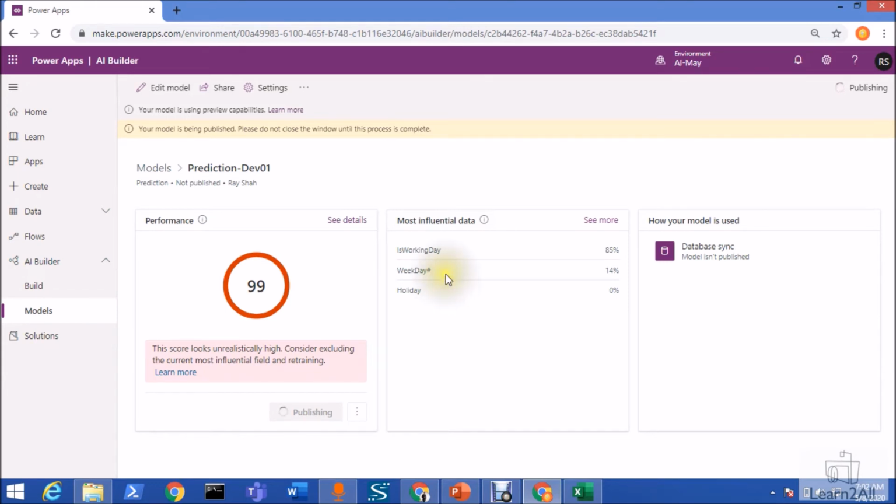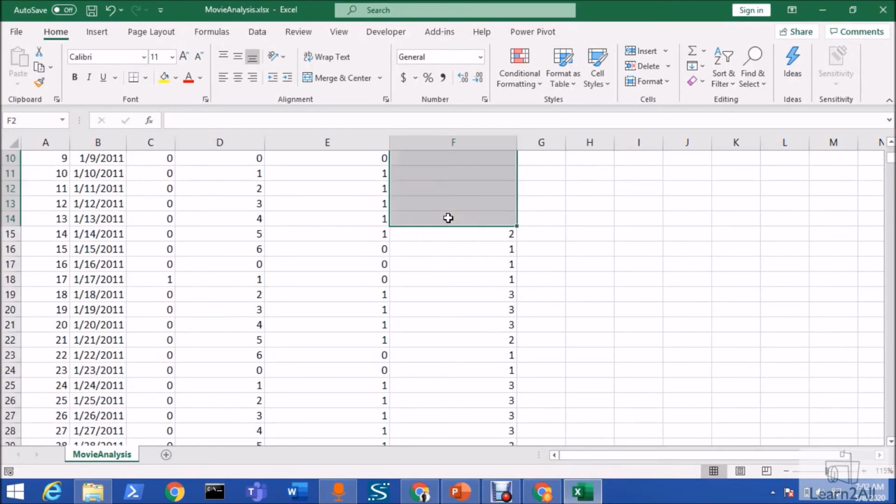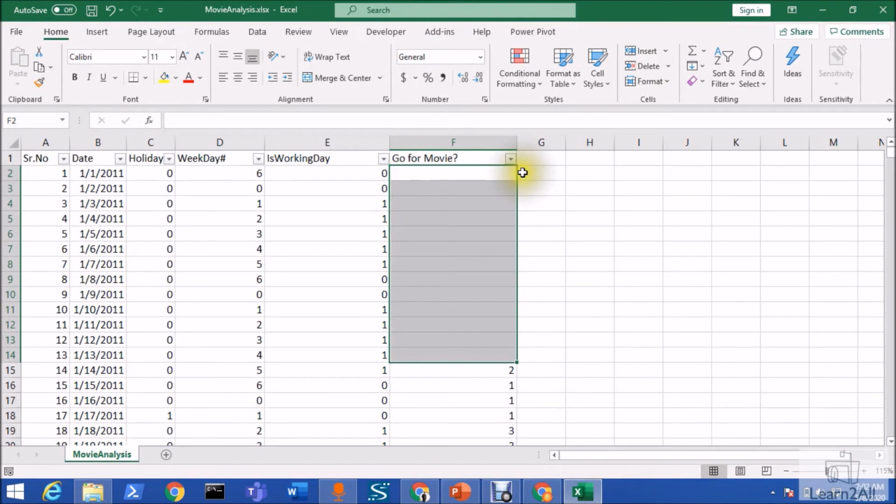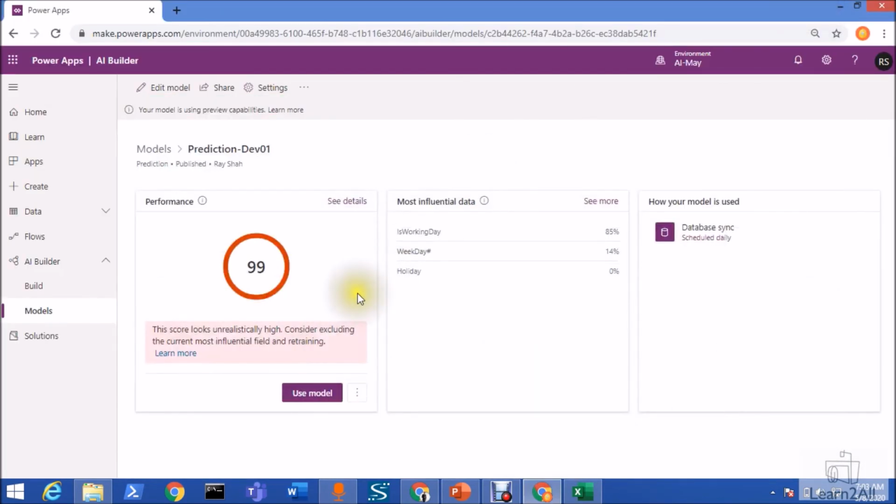Once you publish this, you will be seeing the output of your data. If you remember, in the earlier session when we uploaded this file to our CDS model, I kept a few fields blank for the prediction intentionally. Once we publish the model, this should be automatically filled in, because our prediction model will follow the pattern and show us the output over here. So let's see that output in our entity model. My model has been published successfully.